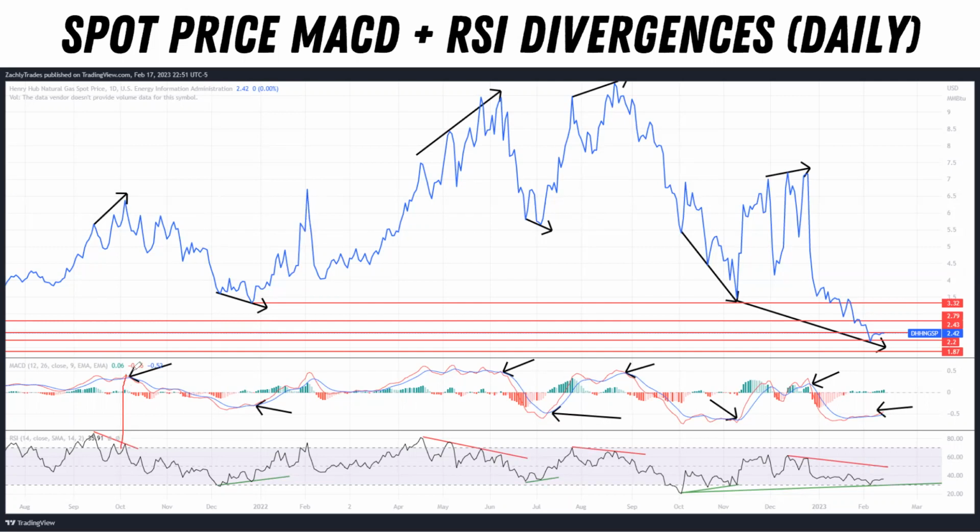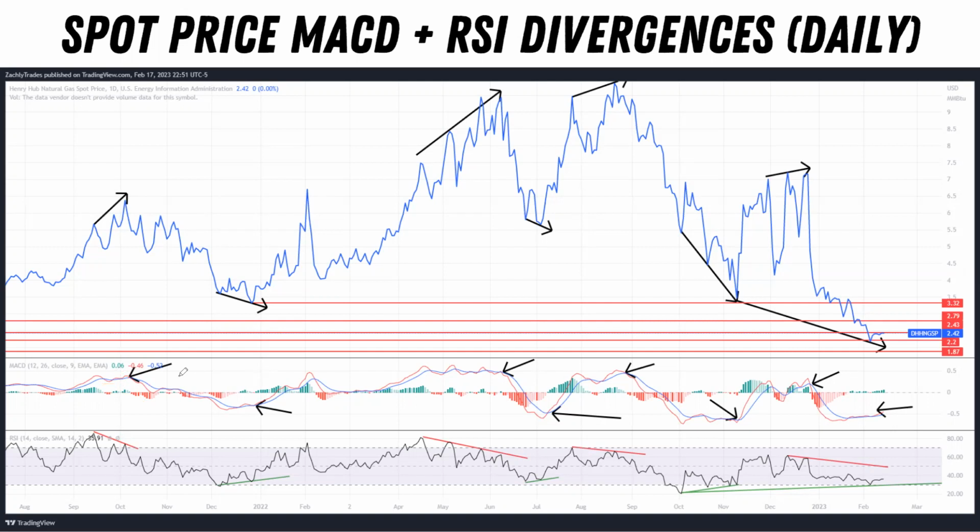So we get the bearish divergence, and right around the same time, we get an exit signal on the MACD, and we see it going down, right? So what you could do is you could potentially get in some short plays, like KOLD. You could get into put options on UNG. You could get into put options on BOIL.